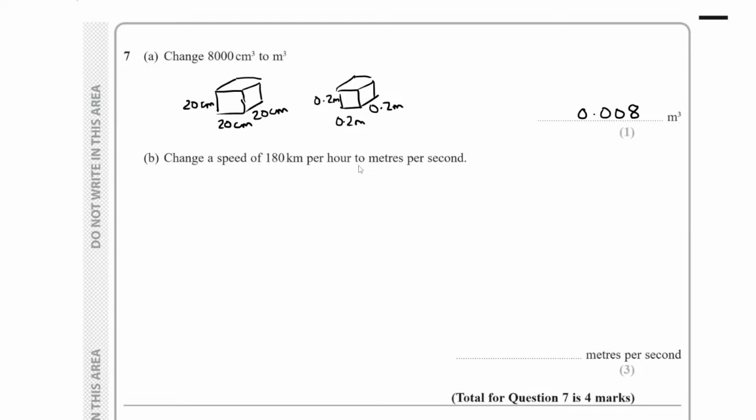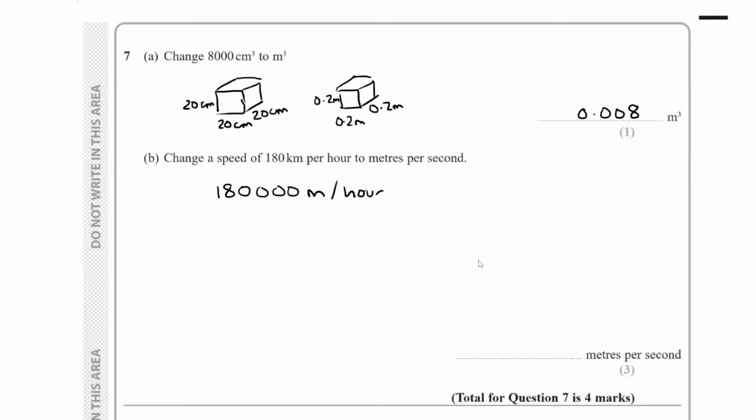Obviously, we should know that there's 1,000 meters in every kilometer. So we want to times this by 1,000, because that's more meters than there are kilometers. So that would be 180 and then 1,000, wouldn't it? Meters per hour. So that's kind of halfway, 180,000 meters per hour. Now I want to look at just the time. So how do I go from hours to seconds?